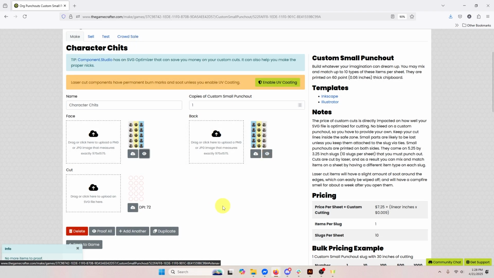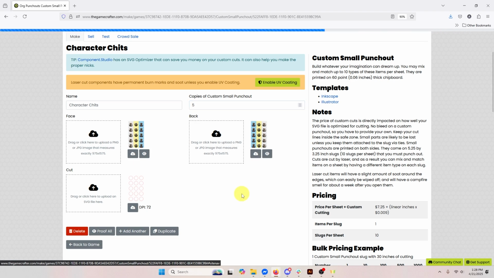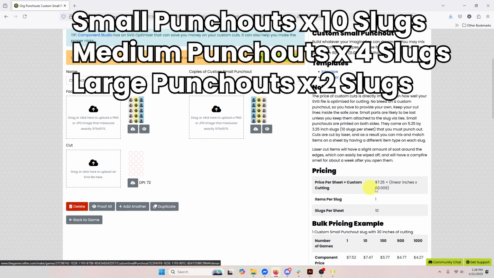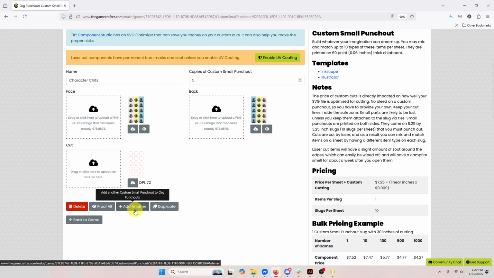So now if we wanted 10 of this slug organized like this, we could order it just like this, adding a quantity of 10. Let's say you wanted 5 of these and you wanted the other 5 slugs to be the other one we made. We'll do that. Now, the reason we're doing groups of 5s and 10s is because you get 10 small slugs per sheet and you always pay by sheets. You want to try using those slugs when possible. So let's go here and click Add Another.